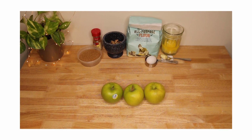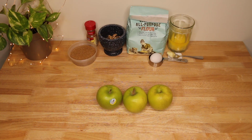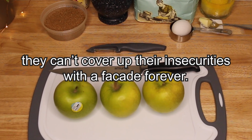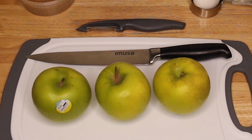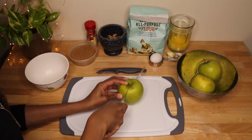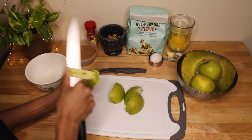These insecurities are represented by these 3 apples. For this portion of the recipe, you're going to need a cutting board, a sharp knife, and something to peel the skin off the apples because at the end of the day, they can't cover up the insecurities with a facade forever. You're going to need 2 bowls. One of the bowls is to mix the apple's ingredients, and the other we're going to use to dispose of the apple's skins.